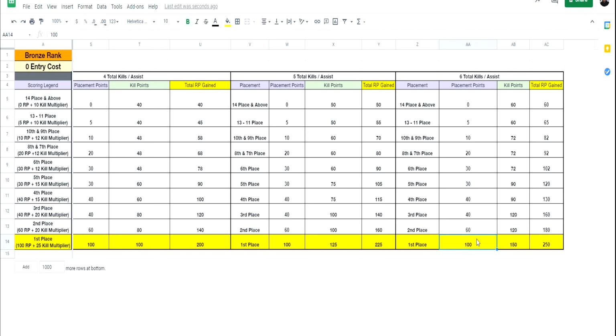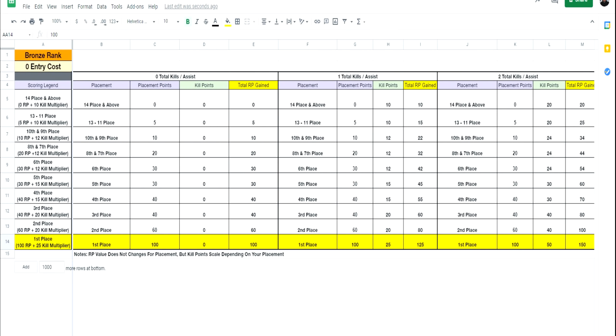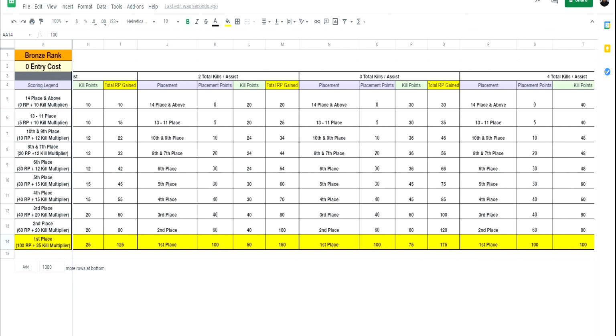Enemies are eliminated. So that's just a quick breakdown of the spreadsheet here. Again, it's in the description down below. I really just wanted to highlight this for you guys, realizing all the ranks are here and that it is all tallied up for you to really look at.